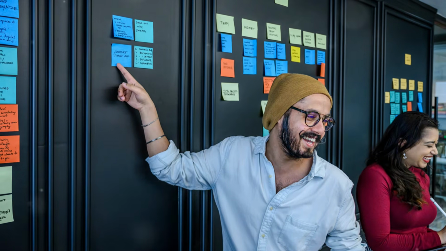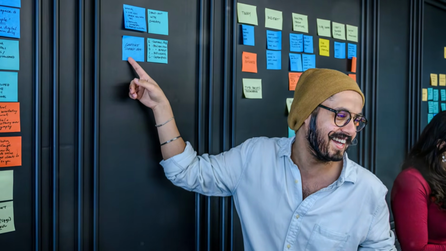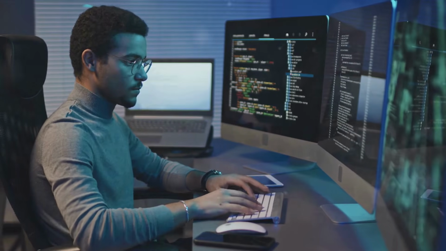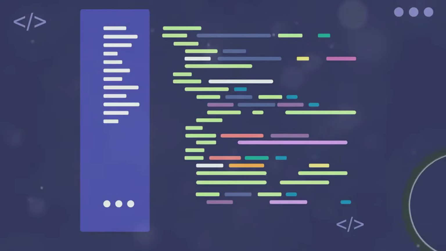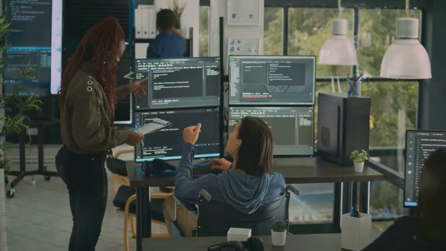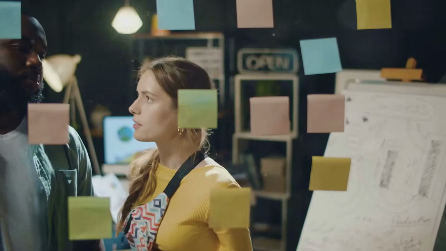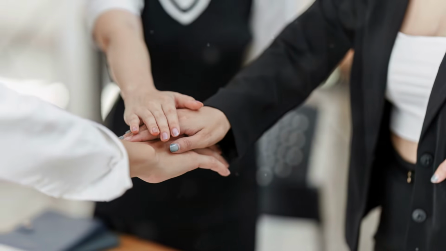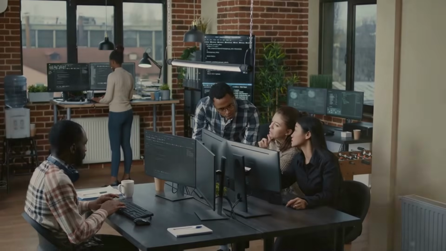There will be times when you need to prioritize one criterion over another. For example, you might need to sacrifice a bit of coverage for the sake of speed, or you might need to add a few extra steps to ensure clarity. The key is to find the right balance for your specific project and team. Communicate with your team, understand their needs, and be willing to adapt and adjust as you go along. It's about working smarter, not harder, and delivering a quality product on time and within budget.